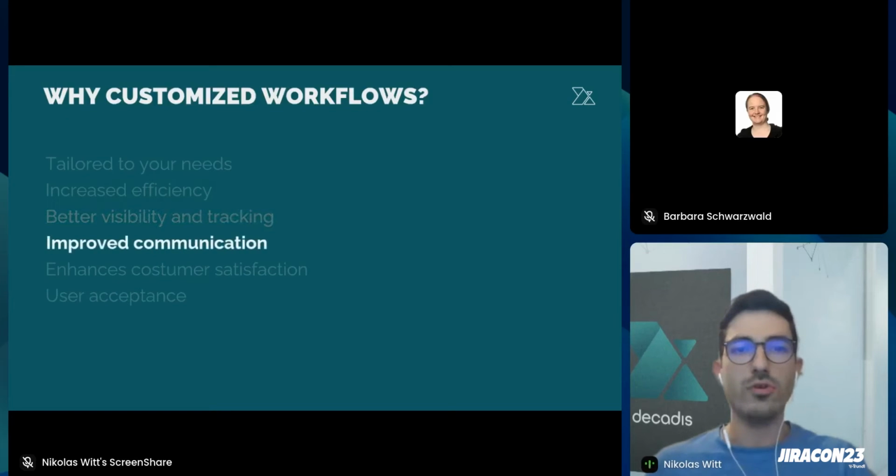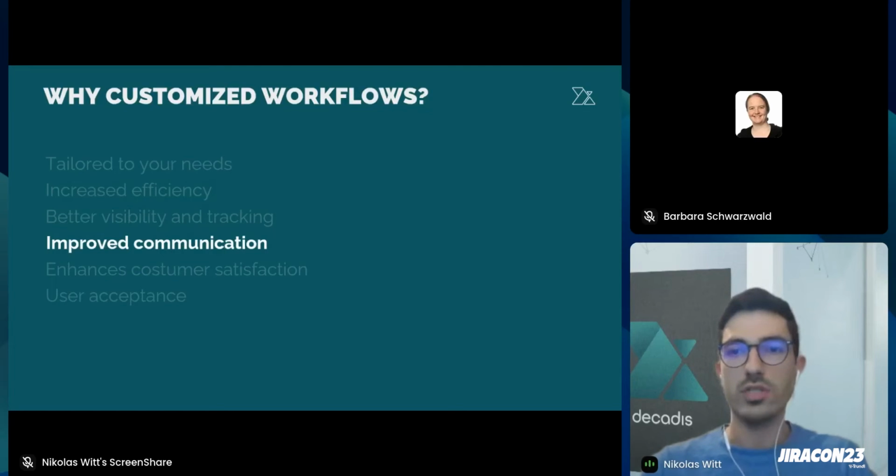You can improve your communication by reducing miscommunication and ensure that everyone is on the same page, because Jira is a single source of truth. So when you have everything well configured, this clears out the roles and the responsibilities based on the statuses.